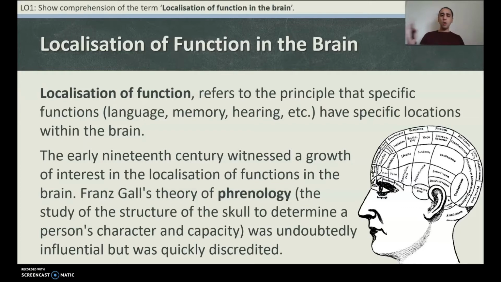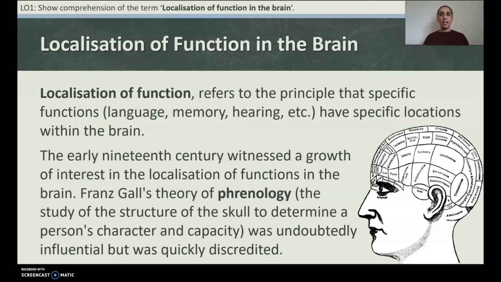It was about looking at the shape of someone's skull. And you go, oh, that person's got a massive head. He must be really intelligent. Or, oh, look at that divot in that person's head. He must be some sexual deviant. It's not about that. It was a very crude and unscientific way of understanding people's behavior and brain structures. Now we have localization of function.